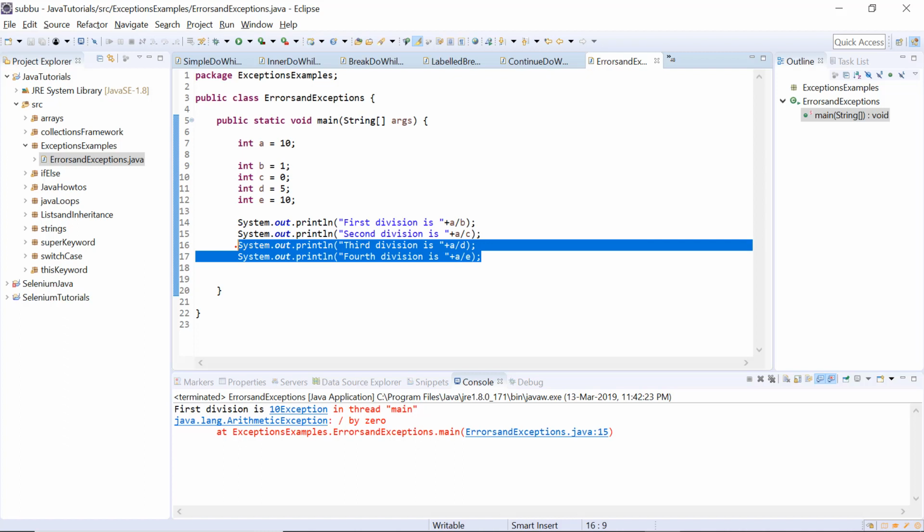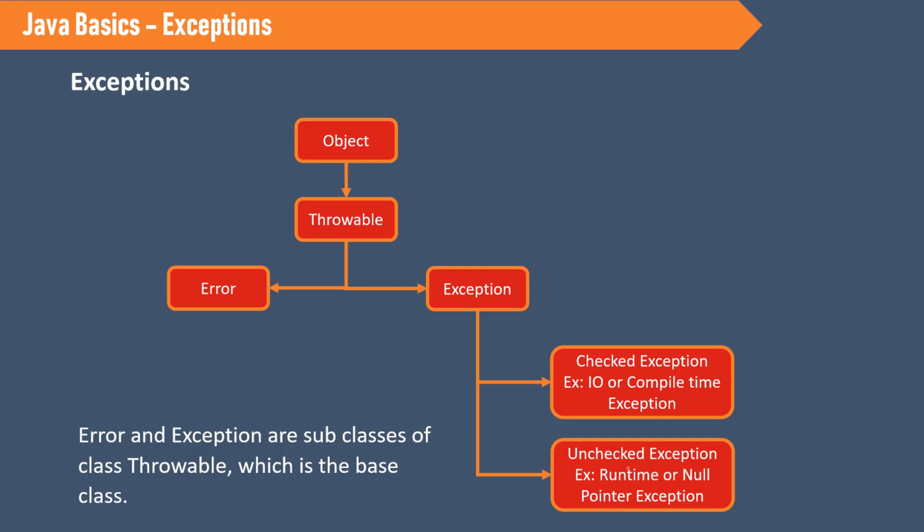Now let us see how Java actually produces these errors and exceptions. We have two classes for that: one is Error and another one is Exception. Using these two classes, Java handles the errors and exceptions.